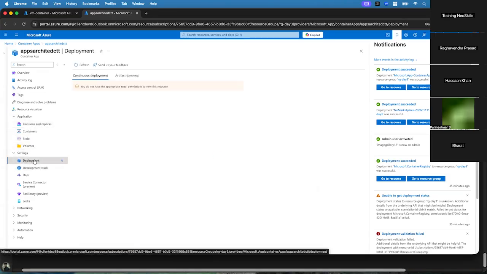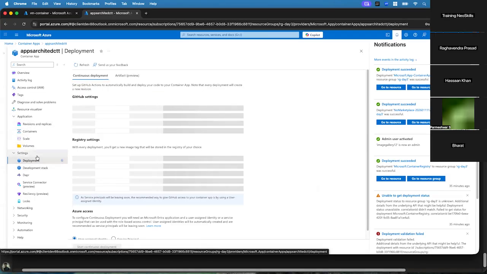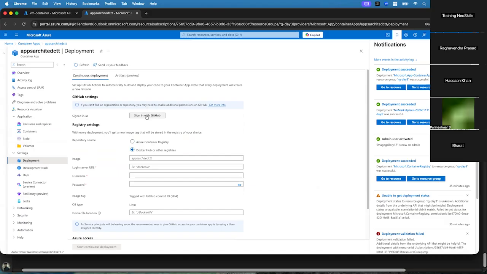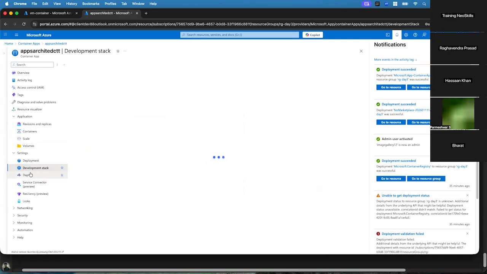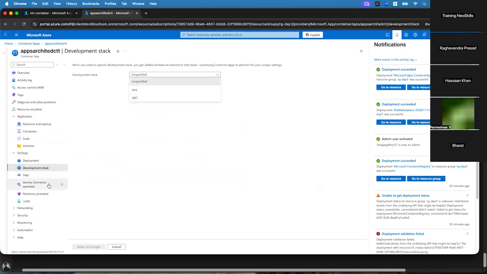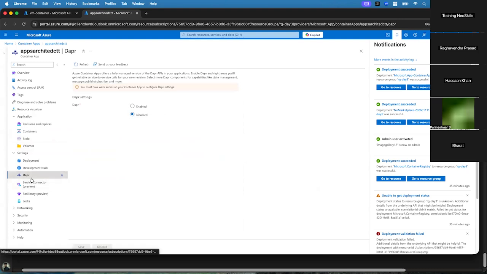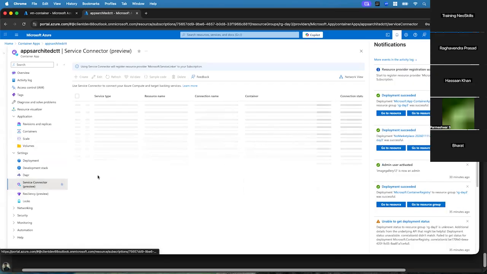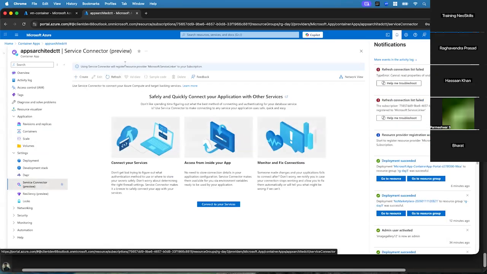Deployment: like a web application, if you have your code in GitHub or somewhere, you can attach that, or Docker Hub. See here, sign in with GitHub; if you have your code in GitHub, you can directly add it. Deployment stacks: we have multiple, Java, .NET, and Dapr if you want to add sidecars. Service connectors: there are multiple, and you can create them.